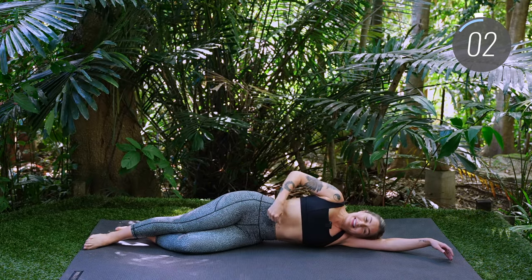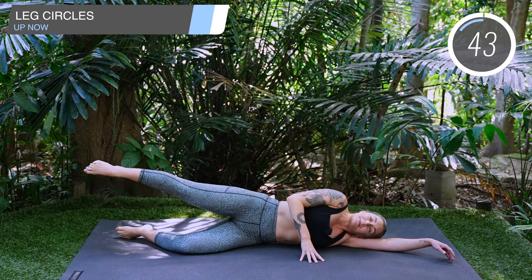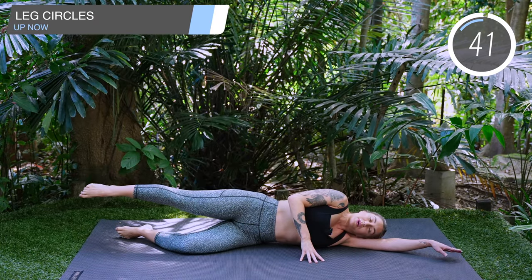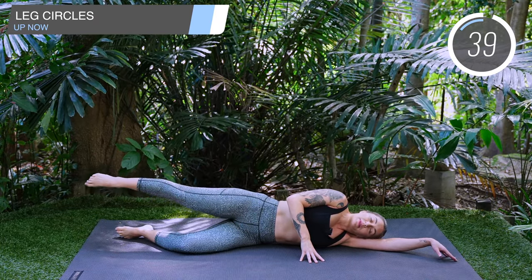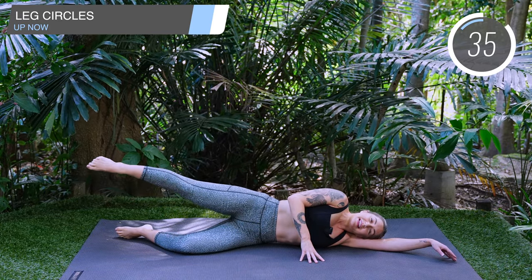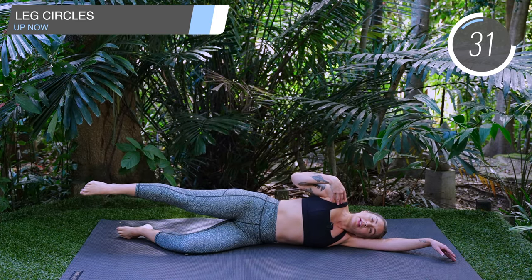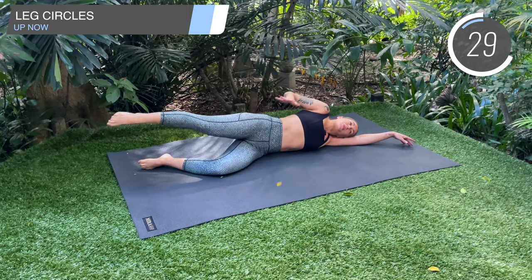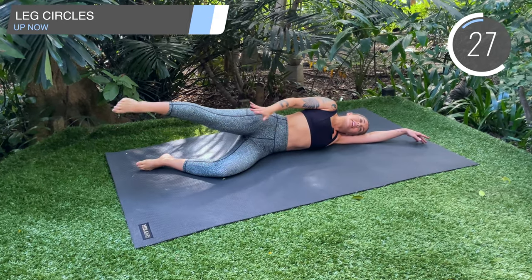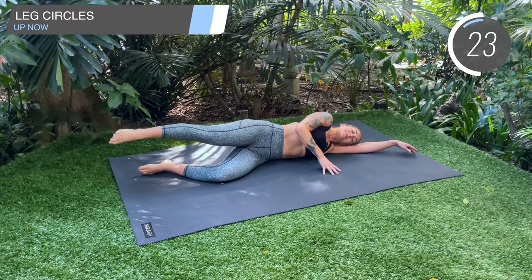Ready, guys? Let's go. Tiny circles forwards. So again, control the movement and breathe naturally. Make sure those abs are on and we're keeping the top half of our body nice and still. All the movement is coming from those hips to make those tiny circles.